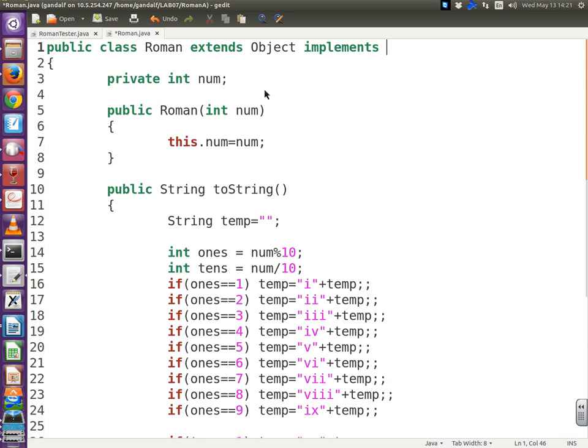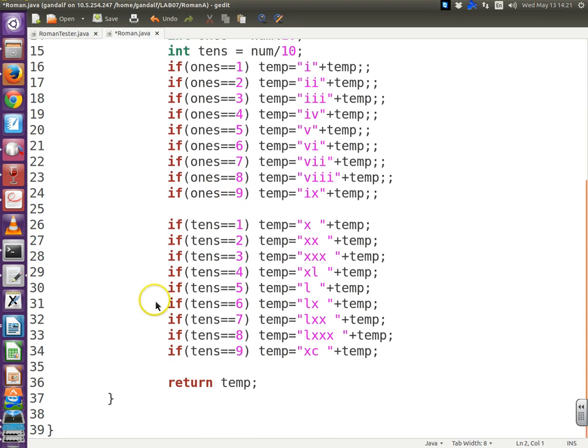Implements Comparable of Romans, comparing Romans only. And by the way, you can implement more than one interface, separated by commas, right? Okay. So let's do, how about down here? Let's do the comparable.